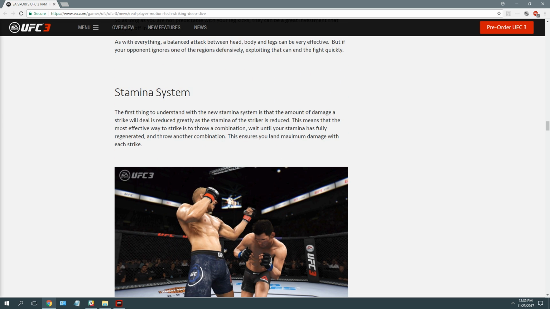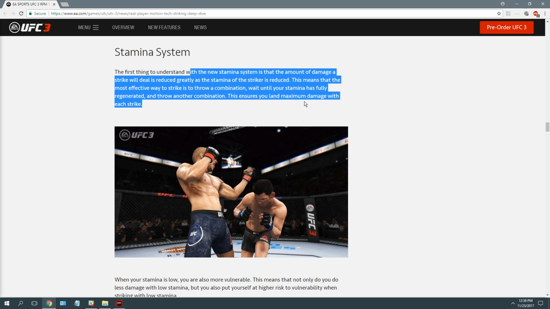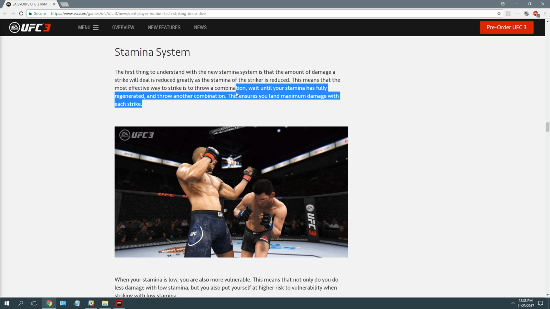Stamina system. This is a doozy. This is so much different than the first two games that it's almost hard to convey. The first thing to understand with the new stamina system is that the amount of damage a strike will deal is reduced greatly as the stamina of the striker is reduced. This means that the most effective way to strike is to throw a combination, wait until your stamina has fully regenerated, and throw another combination. This ensures you land maximum damage with each strike.